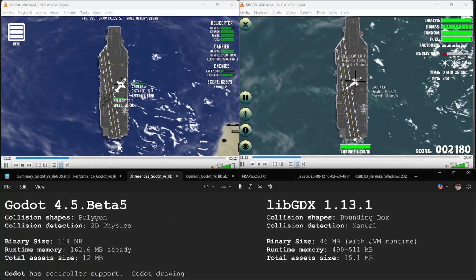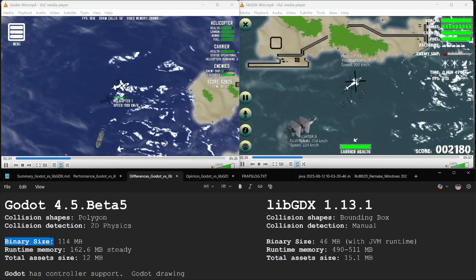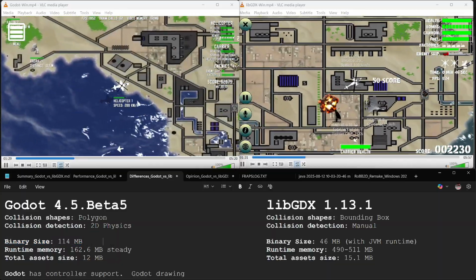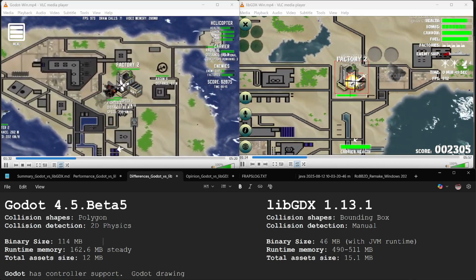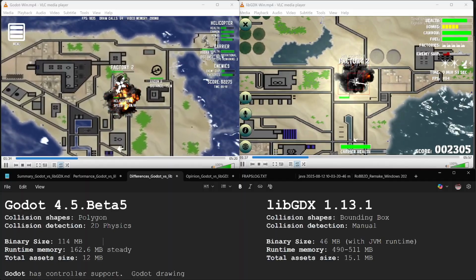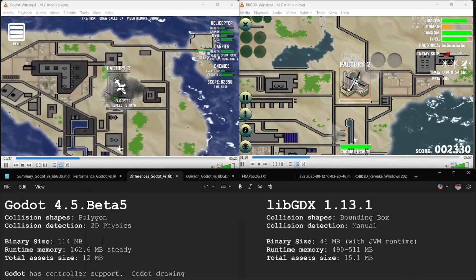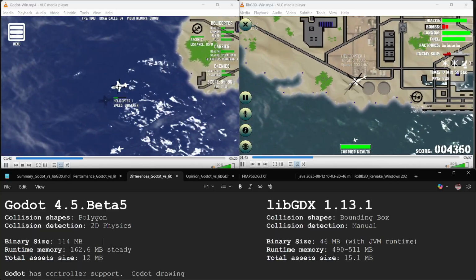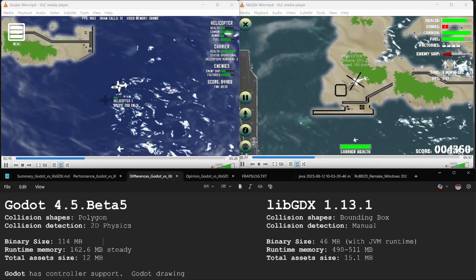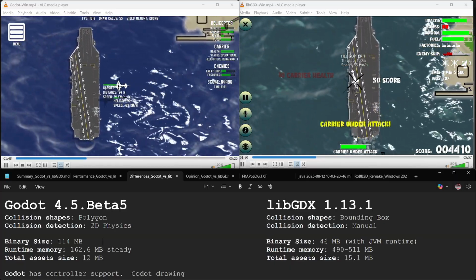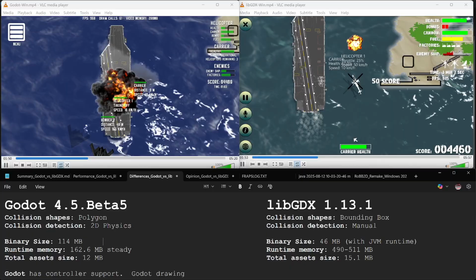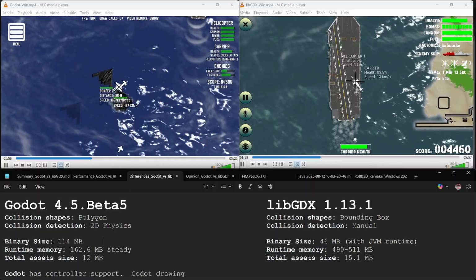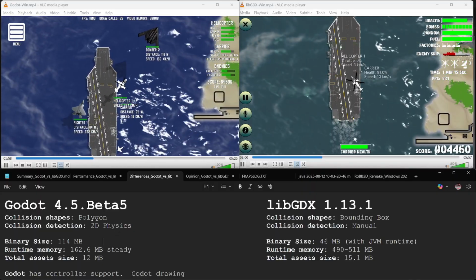Okay, so in terms of the binary size, so we're over here, the binary size. The binary size is the size of the image, the exe file, basically, right? And Godot is much bigger because the engine itself is like 70 something megabytes, and in a way it's about 44 megabytes of code and graphics and sounds. But yeah, the binary of the engine is bigger because Godot includes 3D navigation, 3D sound. It includes so much, and I'm not using it, but it's a bigger binary. So that's one kind of negative on Godot.